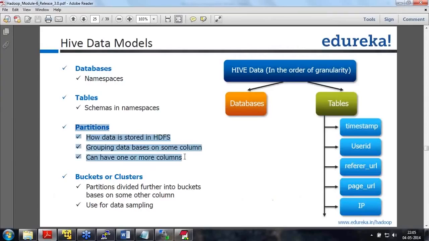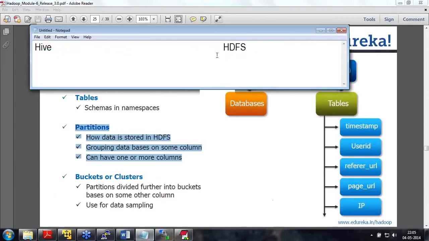Partitions allow you to break up the data into different tables. Why? So that you can have faster access to a query whenever a where clause is used. Let me give you an example. Let's say you have 1,000 rows and a column called region, and the values of the region are APJ, North America, and EMEA.